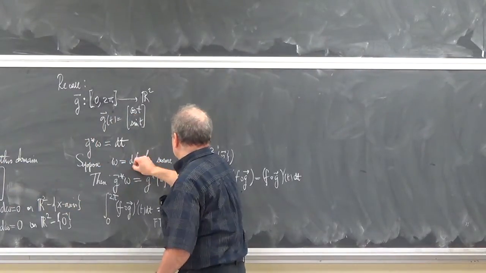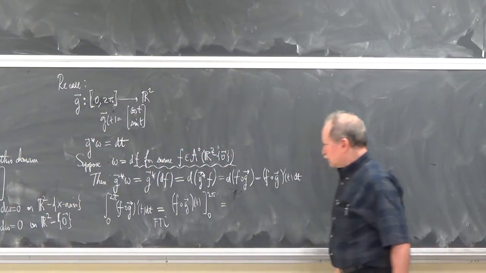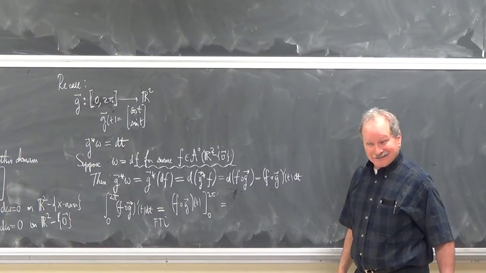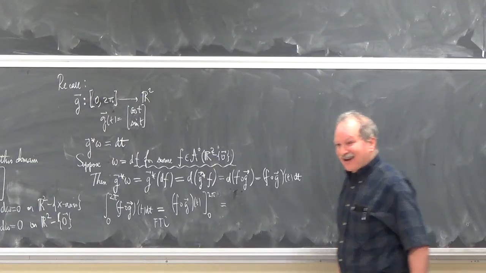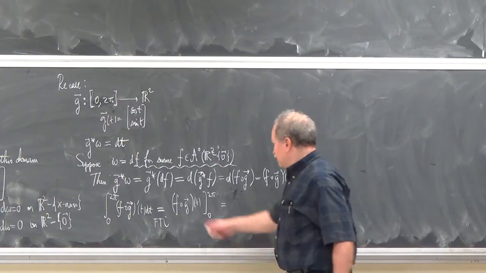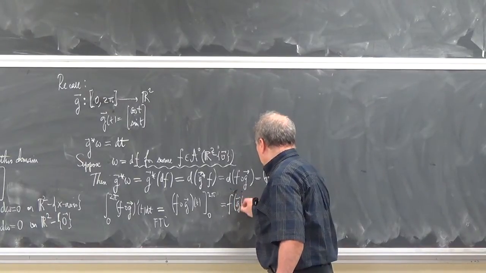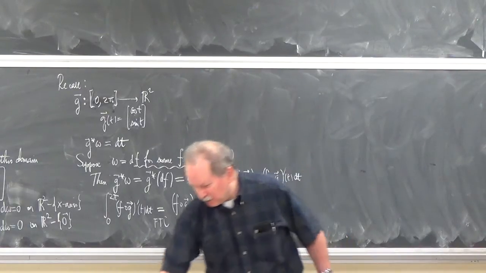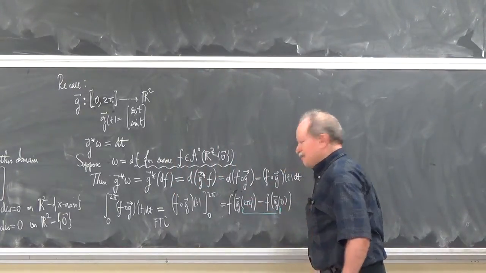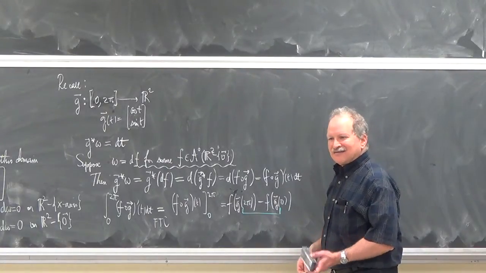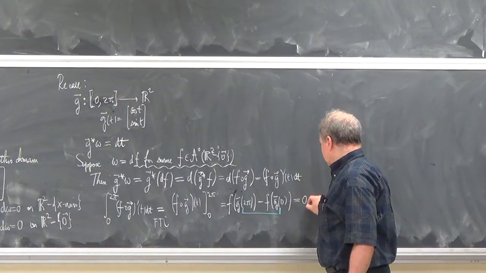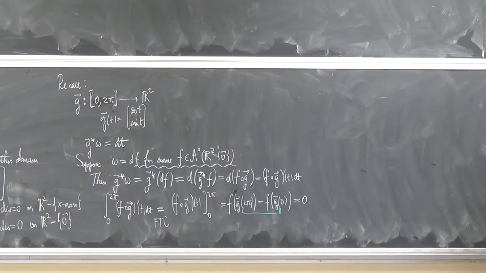Isn't g the same at 0 and 2 pi? So you get just, I don't know what f is, but you get the same thing. It's like f of 1, 0 minus f of 1, 0. Everybody hear what David said? This is f at g of 2 pi minus f at g of 0, but those are the same point. So you get f at a point minus f at the same point, which is 0. Well, that's very interesting. But what does this have to do with this?